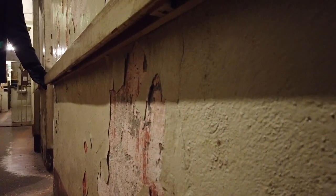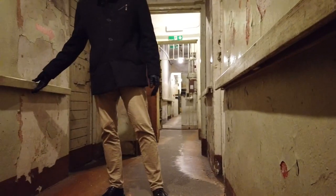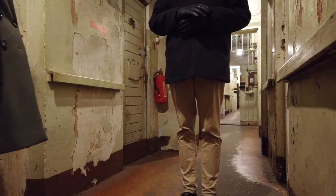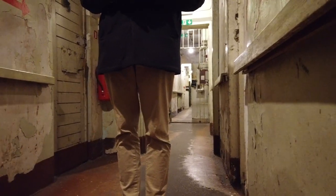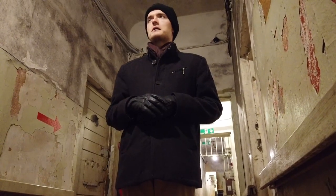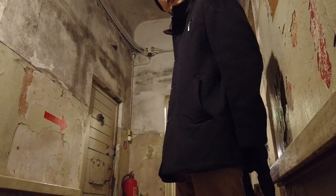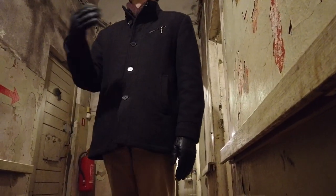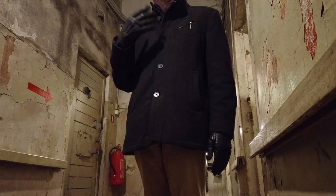First thing is that you need to see that there is a system like this all around this corridor. It is a benefit from the Soviet Union, the 20s, 30s, we could say. How did this system work? For example, if a guard would be attacked by a prisoner, this inmate, then he could press his back on this wooden panel, and the alarm starts working, and the guard comes to save him, to help him.